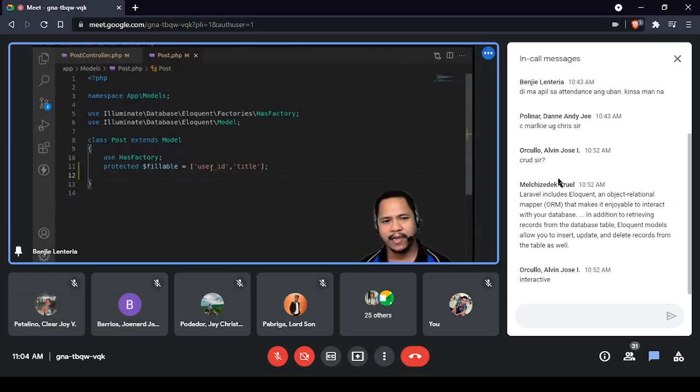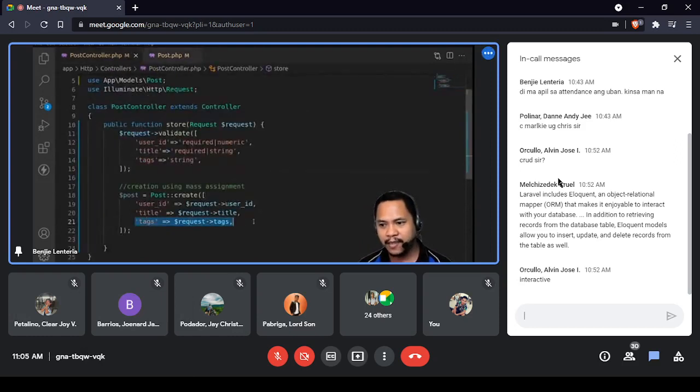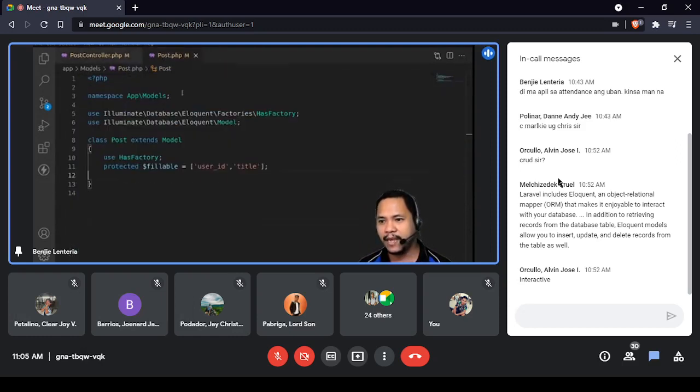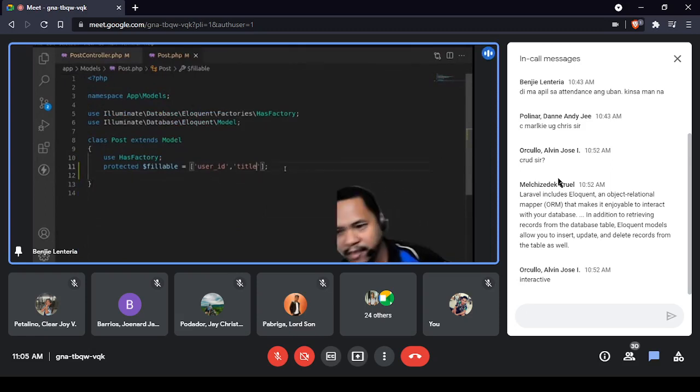Kadaghanan na mahitabo nga inig-save na ko, okay, save. Na-save siya. Pero pagbalik nako, pagtan-aw nako sa database, ito ang record, naa ay field nga walay sulod. And okay siya nga walay sulod kay because sa design sa database, nullable man siya. Pero diha unta toy sulod pag save nako. Pero wala siya na-save dito. That's because, although naa siya diri sa create nga method, wala siya ma-apil diri sa fillable. Okay? Wala siya ma-apil sa fillable, and if di siya ma-apil sa fillable, dili siya ma-apil sa mass assignment.